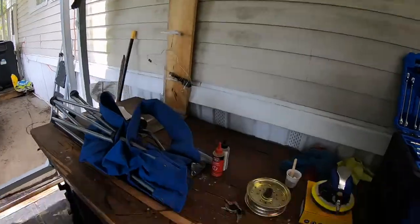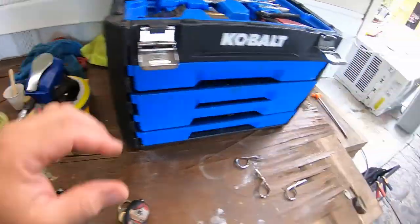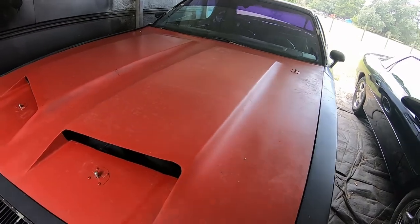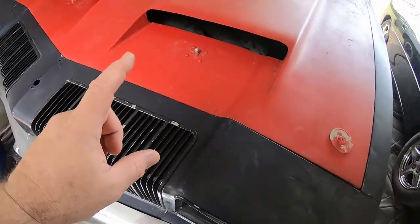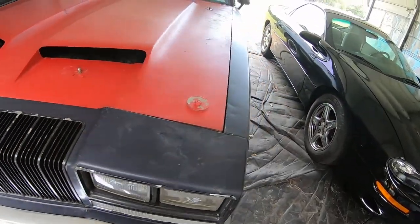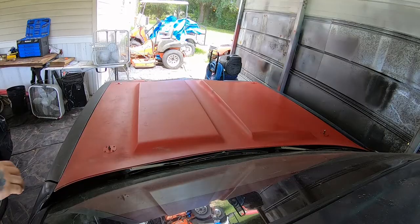All right, so I got stuff I need for several cars to work on out here, but the only one I'm really going to pay attention to in this video today is this one. So got the hood pins off. I'm getting ready to go ahead and start removing this nose piece right now, and let's get started on that.